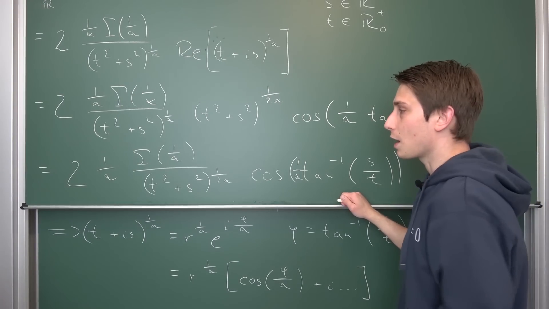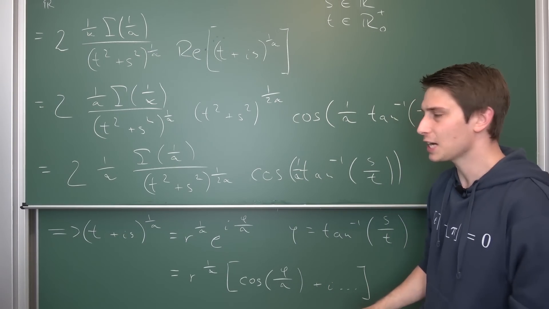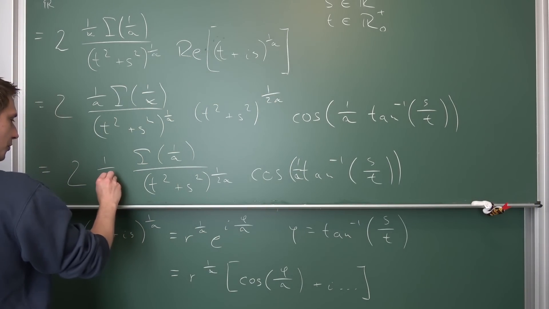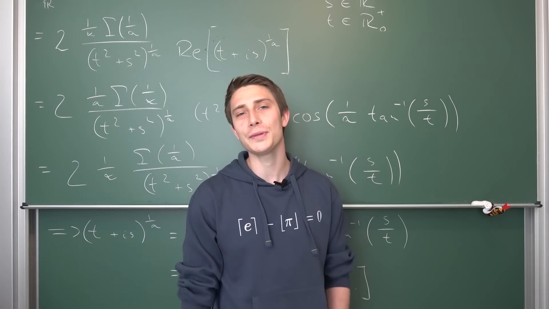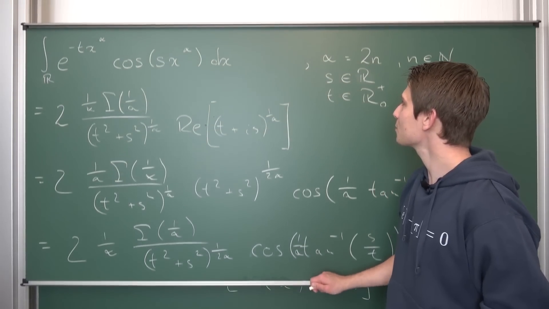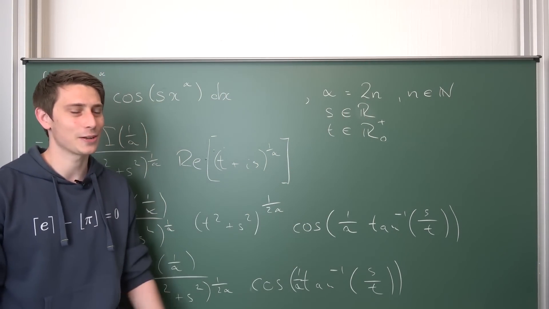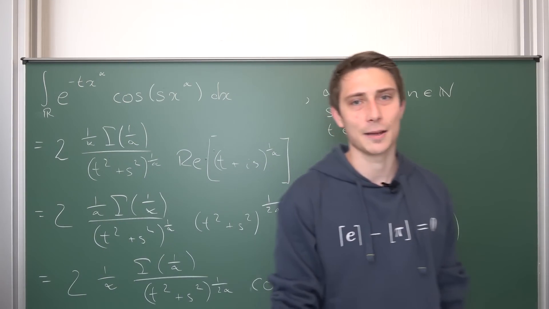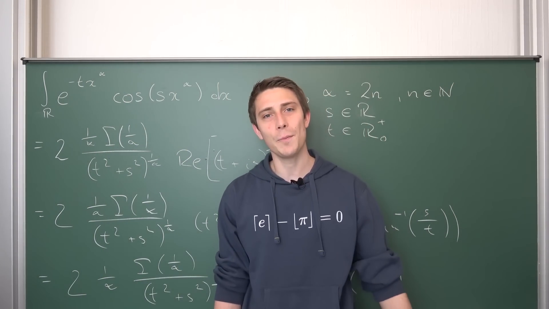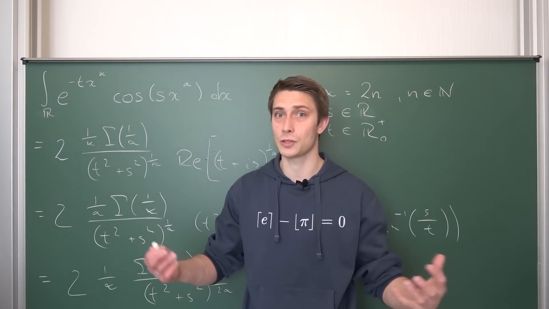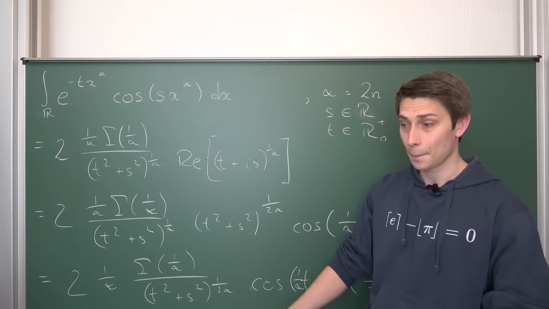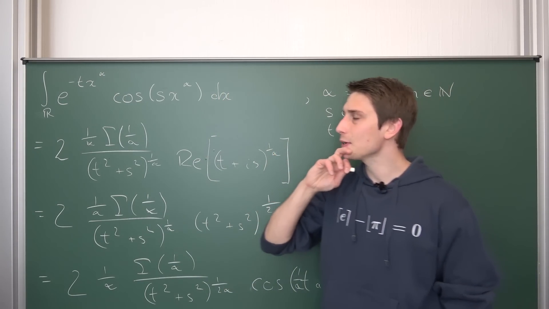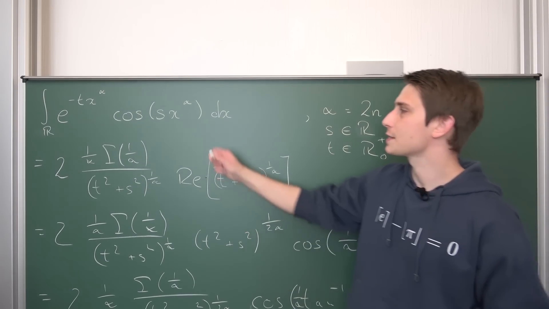Maybe you noticed why I didn't go through the whole contour thing — we are pretty short on time and this video already goes on for quite some time. But isn't that a really beautiful result? You can play around a little bit at home. What happens if t approaches zero? This is one of the most interesting things about this result. If you have this generalization at hand, so many integrals that people would consider extremely hard just fall from the sky — you have so many things you can do with this. It's absolutely amazing, and maybe we can even generalize it further using a sine in here.